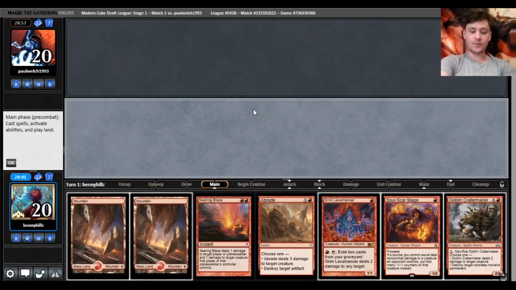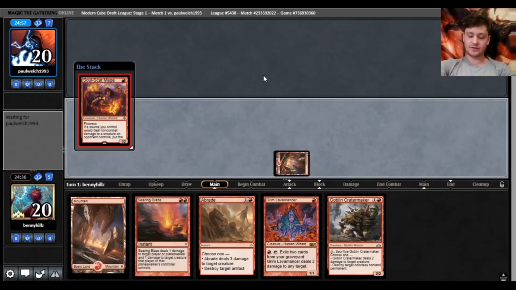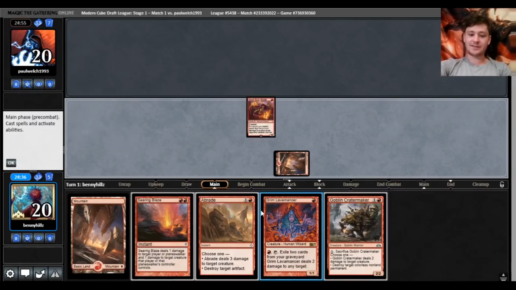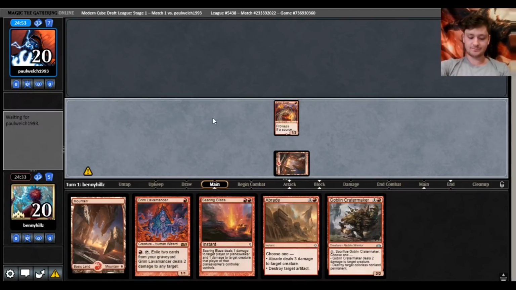So if they play a 1-drop creature, we can Searing Blaze and hit them for 5 on the second turn. Otherwise, we can just curve out with nice creatures. And we don't have that many instants or sorceries, but we have 2 in our hand, which is good for fueling the Lavamancer.